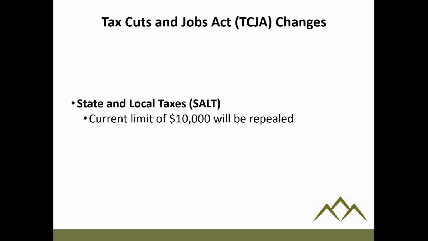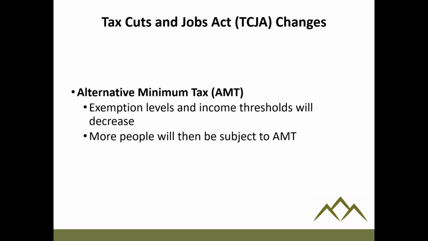So if we go to our next slide, this is just speaking to that $10,000 limit that was placed on the state and local tax deduction, which will be off, which again is going to make it a lot more appealing and a lot more beneficial for certainly anyone living in a higher tax state like Vermont is, to be able to deduct those taxes on their tax return. And then another material change that doesn't affect everyone, but I would guess affects a number of the people here is the alternative minimum tax is going to become much more relevant.